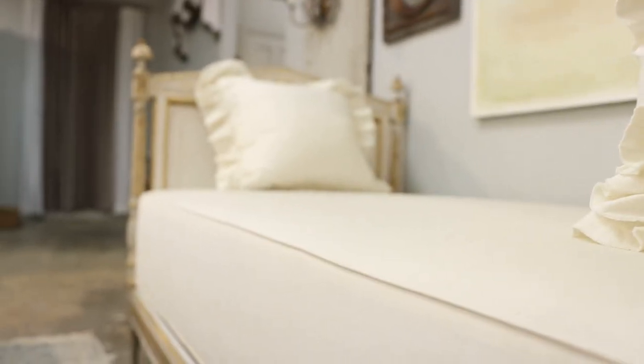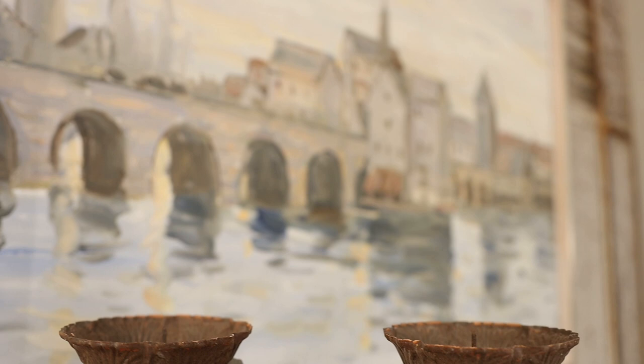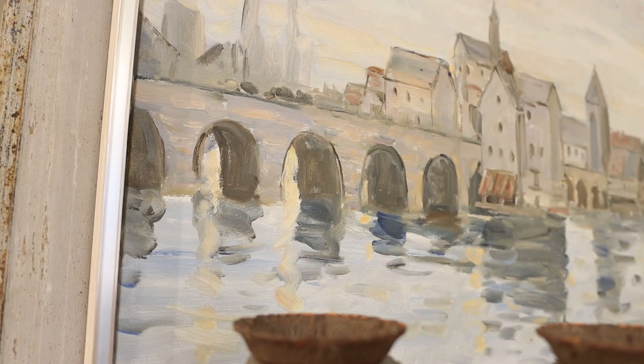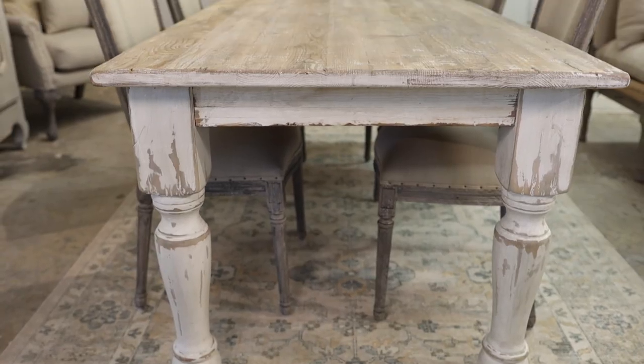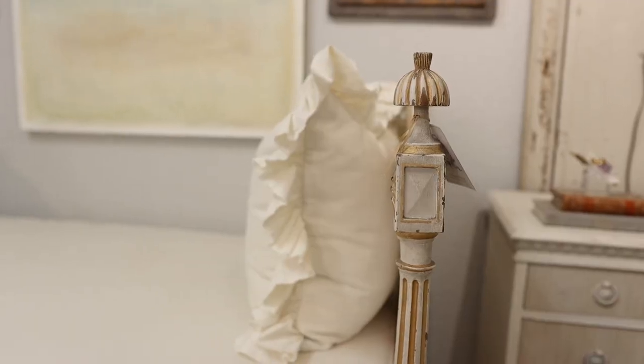This is the exact type of piece that I would bring home and add in an instant. You're probably wondering how I would mix and match all of these together — and truly this is the hallmark, one of the most unique parts of our design style, Farmhouse by Amitha. I love mixing very high style with very rustic, casual, everyday living, and it comes together so beautifully to give you that designer look but also a very livable feeling in your home.